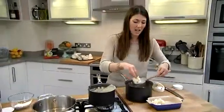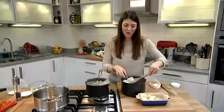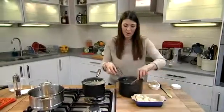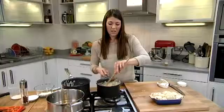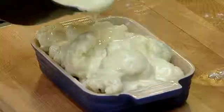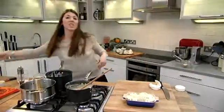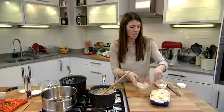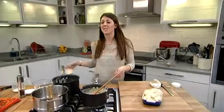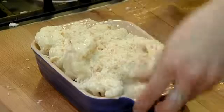Now, I like to have all the florets top side up, because as they brown, you get nice little bumpy bits on top. So you get some brown bits, some that are not, which is quite pretty. And then just finish off with a final drizzle of your sauce over the top. And then finish it off with some breadcrumbs. And then that goes into a preheated oven at 180 degrees for 35 to 40 minutes until it's all nice and golden brown on top.